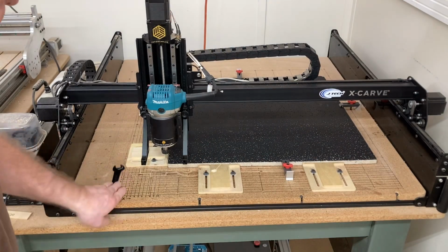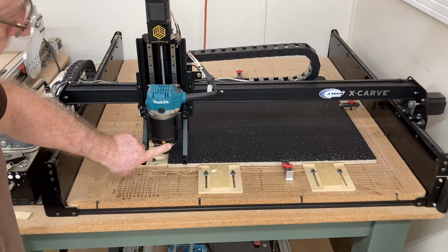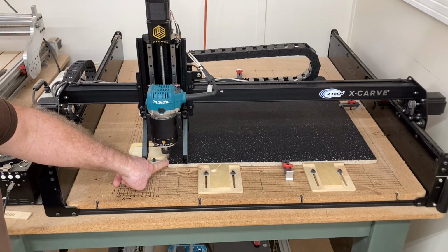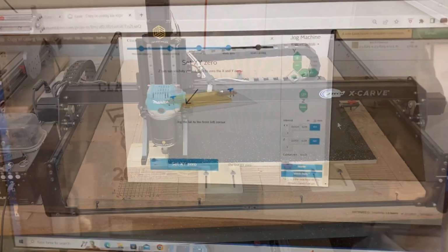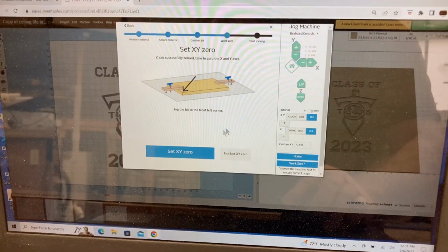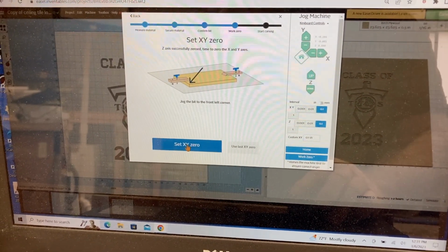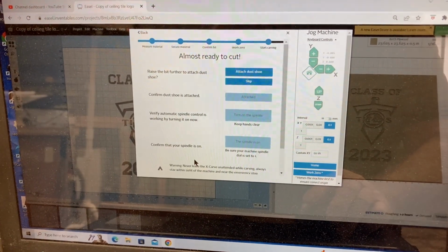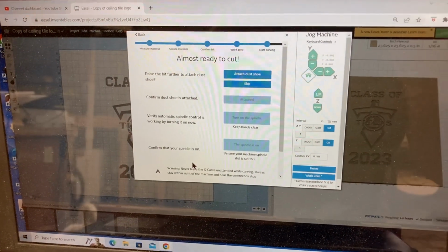After completing the Z-probe, then I move the router right over here to this point. This is going to be my XY0 work home position. As I'm going through the checklist, the next step is to actually set that. So I can click this button right there, and now that is set as my XY0 home work position.